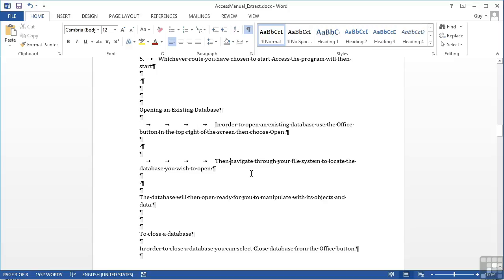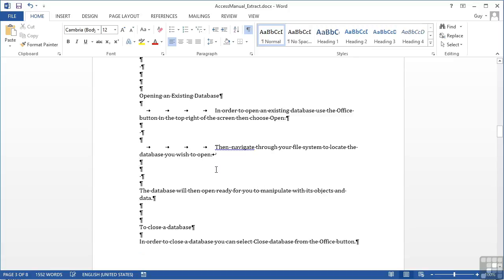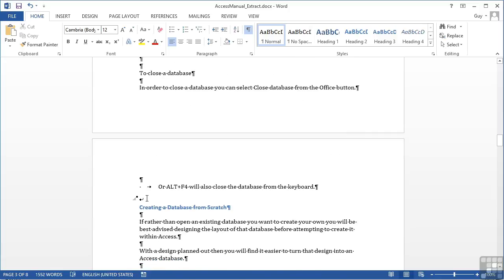I can therefore spot double spaces very easily because there's 2 dots there. I can spot whether people have used spaces or tabs. I can spot whether someone's used a paragraph return or a soft paragraph return. If, for example, I go here and do Shift Enter, I get a soft return, which is that little arrow going back. And further down, you can see here I've got a page break, which is the little square and the return.